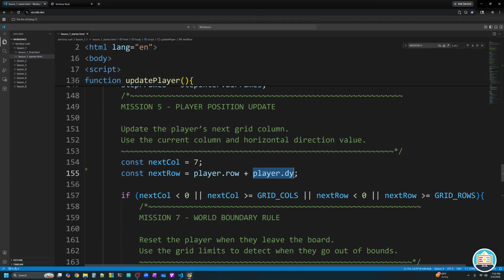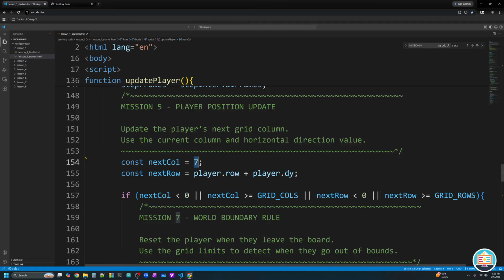So right now, it's 0. And if I press the up key, we're going to make it -1. So we're going to add -1, and it's going to go up 1 spot, and then 1 spot, and 1 spot, and it keeps going. Right now, it's 0, but if I press the down key, dy is going to be +1, and it starts to move down the screen. So we need to do the exact same thing here for our columns, which is the horizontal direction.